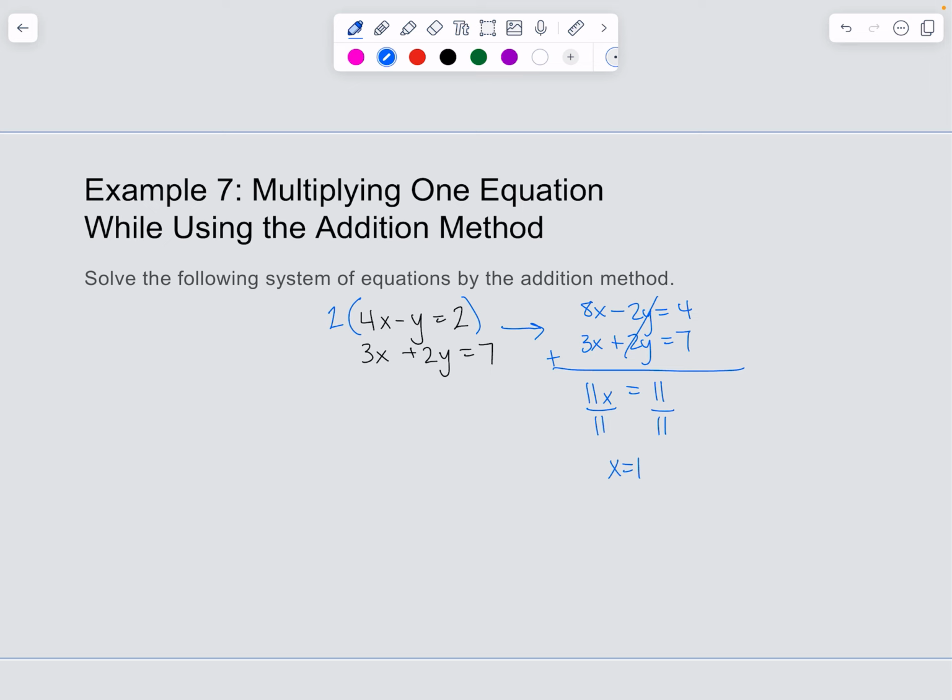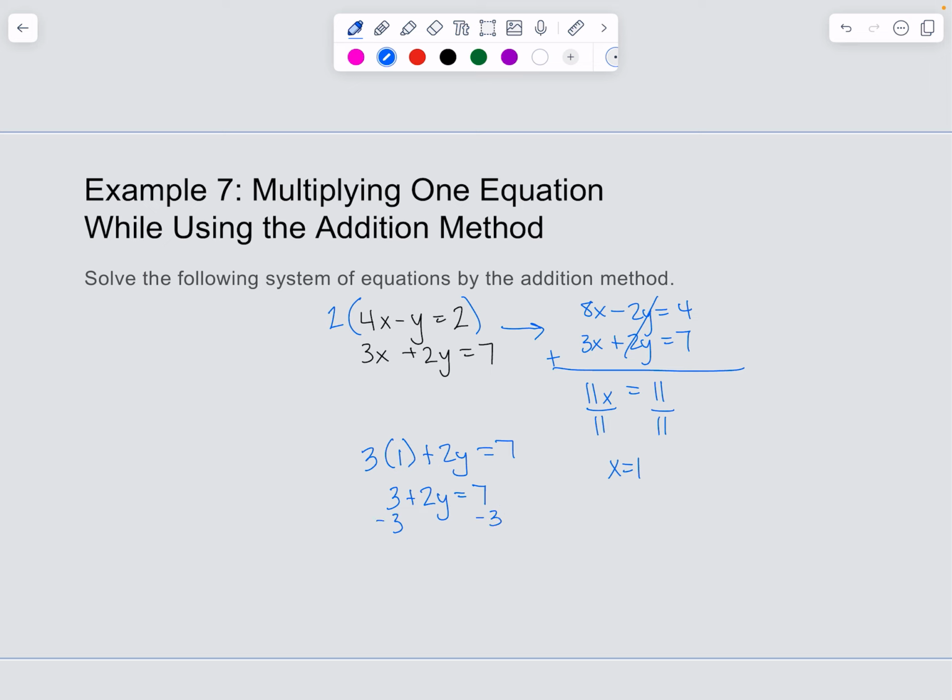So we'll do, I guess we can use the other one this time. 3 times 1 plus 2y equals 7. It really doesn't matter. You can plug it into any one. I don't want to show you the same process every time. I'm going to mix it up just a little bit so that way if you experience something different, at least you've seen it at one time before.